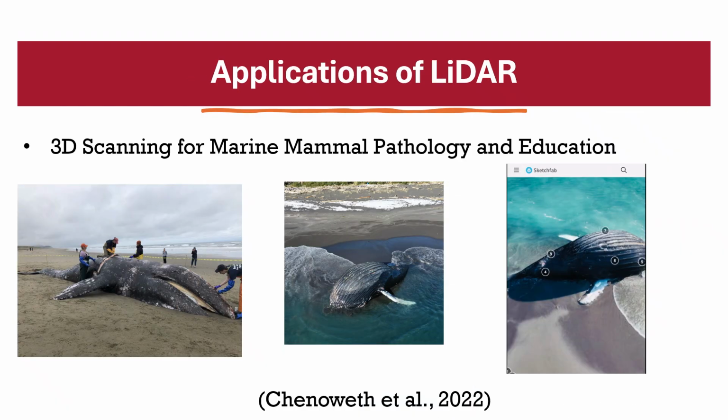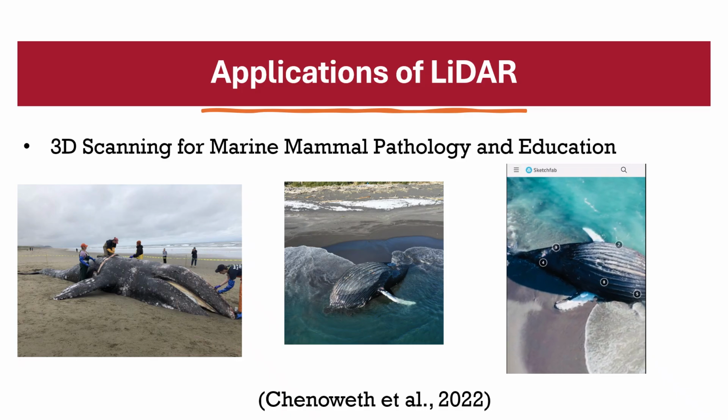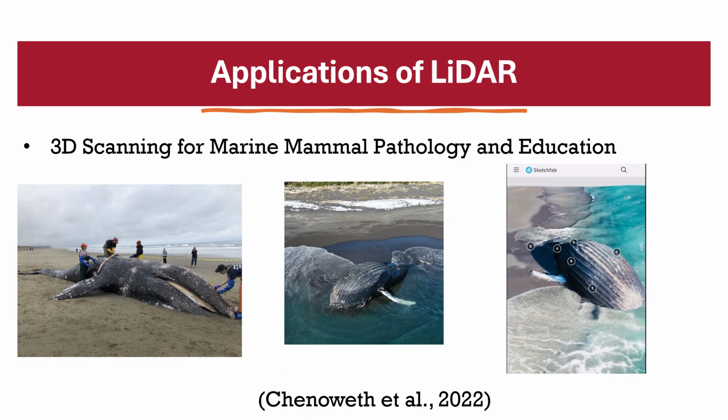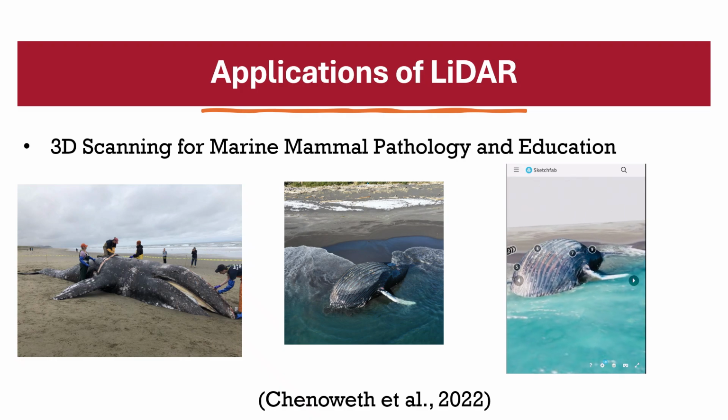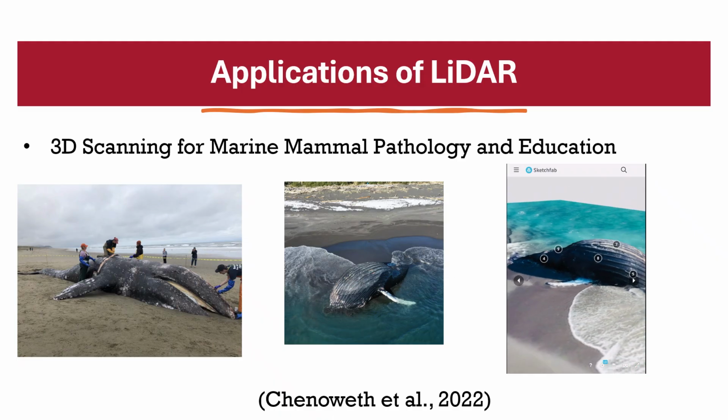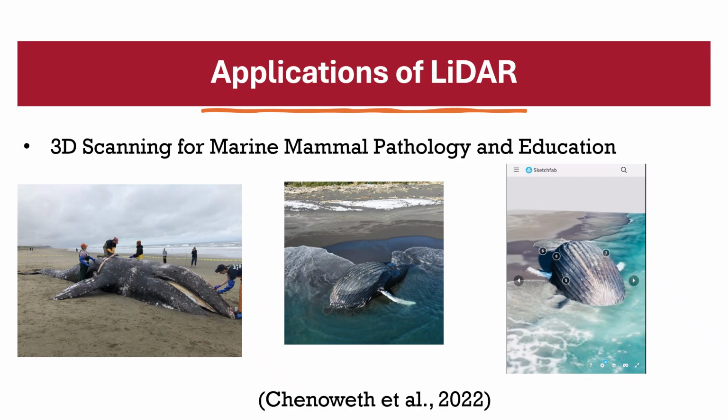Whale biologists spend most of their time on boats just to get a glimpse of the whale. These kinds of big animals, you always see them from a distance. In 2021, a big female whale was found near the beach in Alaska, and the University of Alaska Southeast was able to use a drone-based LiDAR to take a 3D image of the whale. And when they posted it on their Google site, it accrued a lot of interest from all over the world, from researchers and scientists, showing the importance of this kind of technology.